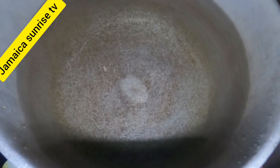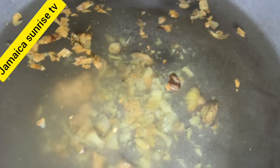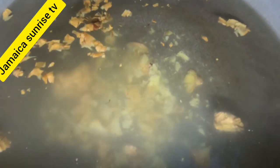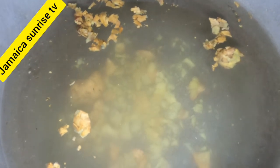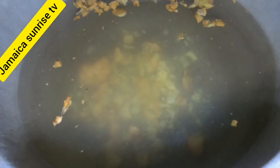So that looks good. See, I have a pot with my water. I make them stay in the pot now and boil up. Whenever the pot starts to boil up, I lock it off and throw in the sorrel and the pineapple skin, so I go make a combination juice, yard-man style. So I'm just gonna cover back the pot now and wait until it starts to boil up, because there's a whole heap of water tonight, so it's gonna take some time.